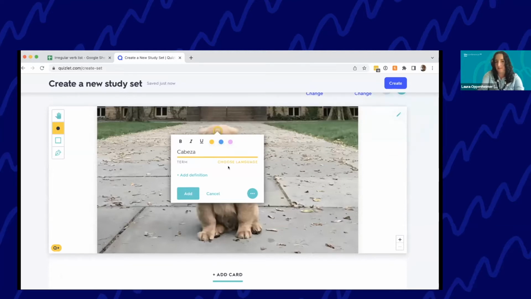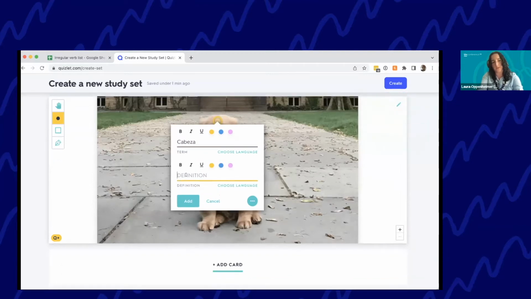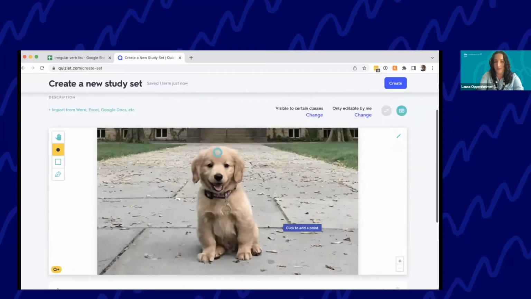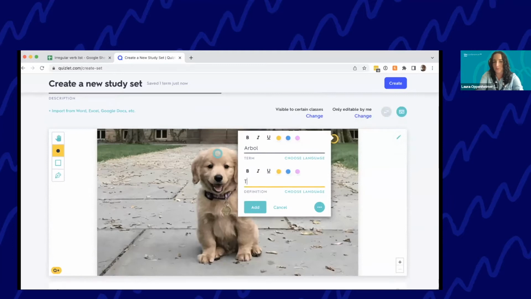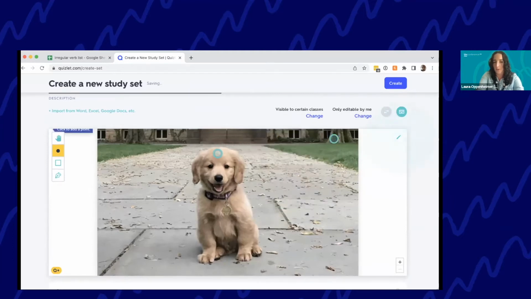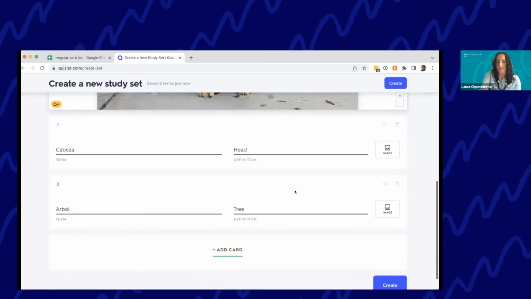Or let's say, I need to do this for sure. I don't know. My Spanish is bad. I'm not actually sure what the definition I would add here. I guess it'd just be like head. So this is how you can create diagrams, and then they'll show up down here, which is pretty nice.